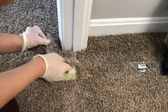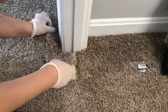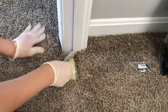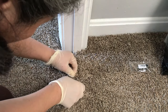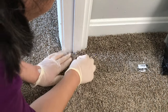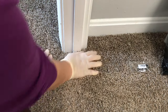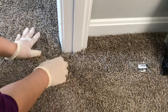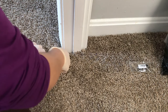When repairing carpet, you need to be meticulous about two things which are equally important. One, you can't have large gaps between the replacement carpet and the existing carpet for obvious reasons. Two, you can't have any overlap between the replacement carpet and the existing carpet because any area of overlap will result in carpet that is not taped down because there's carpet under carpet and not adhesive under carpet. So you'll have a part of carpet that's just flapping.